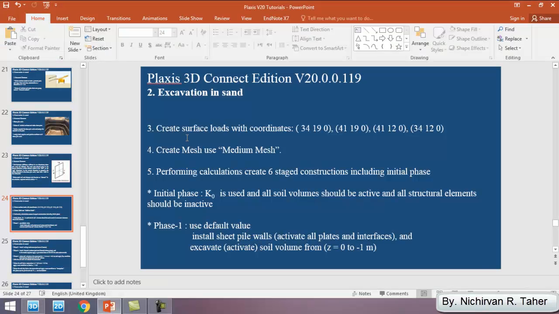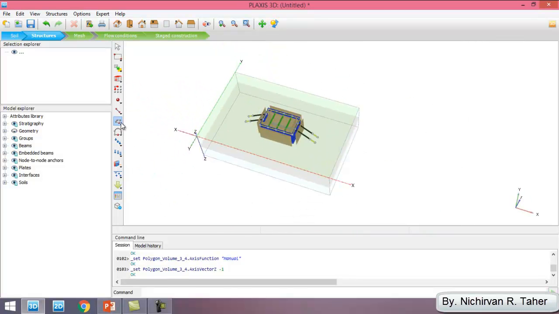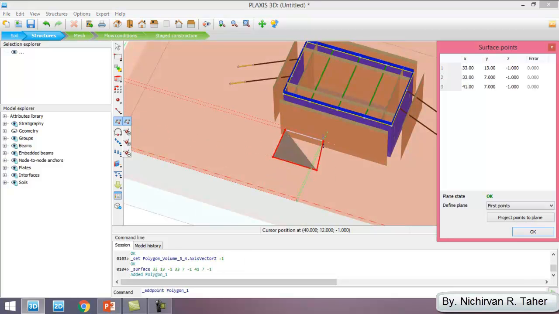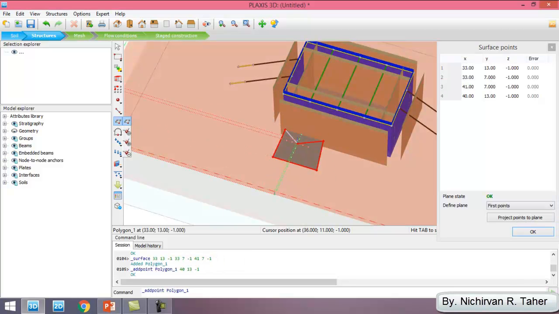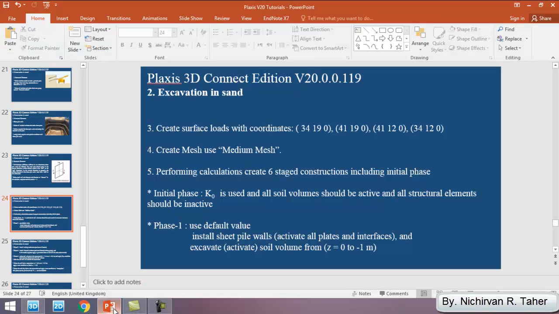Okay, as we say, there is a surface load near the excavation, so I will go to create surface and make a surface with arbitrary coordinates, and then I can change the coordinates.